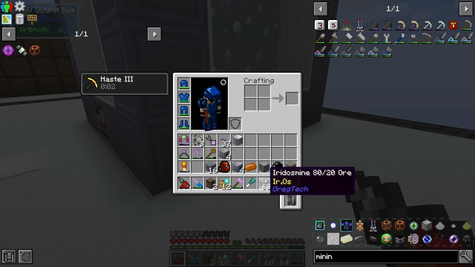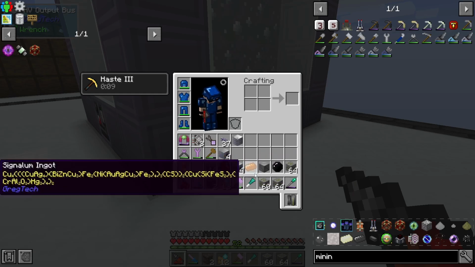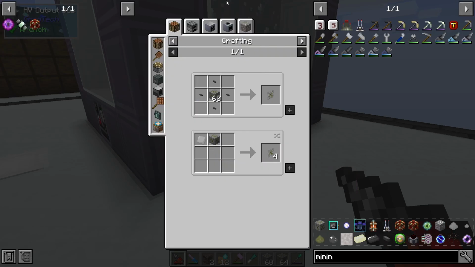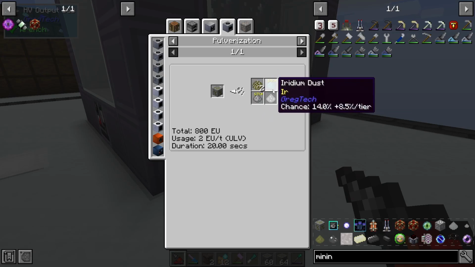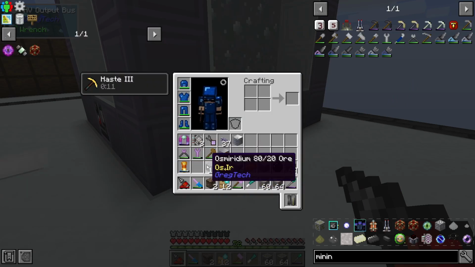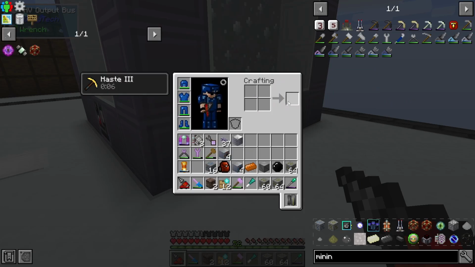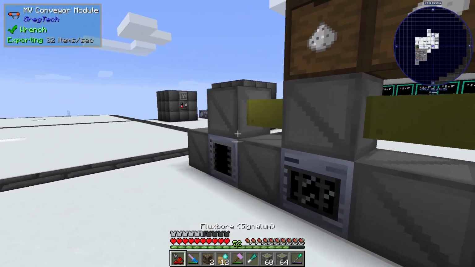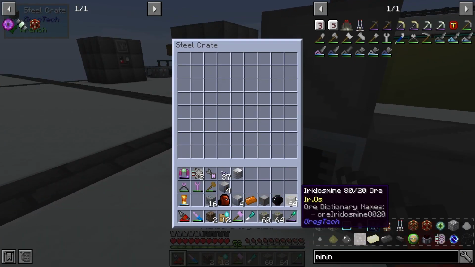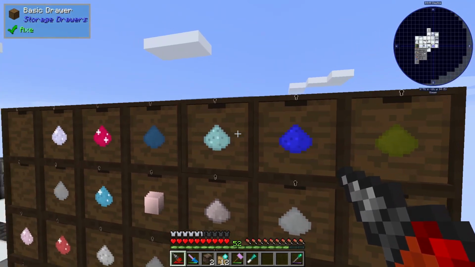You take this ore here, iridium osmium 80/20 and osmiridium 80/20, and it processes like all the other ores that we process. The osmiridium is more osmium than it is iridium, and the iridium osmium is more iridium than it is osmium. And I just throw it into here. And then we get our first iridium and osmium.